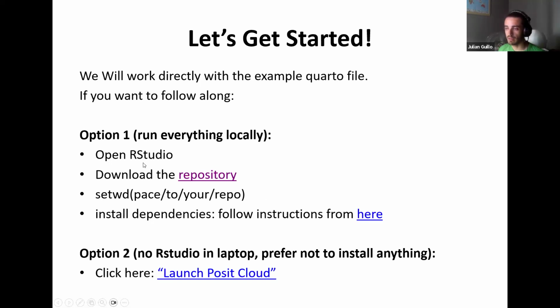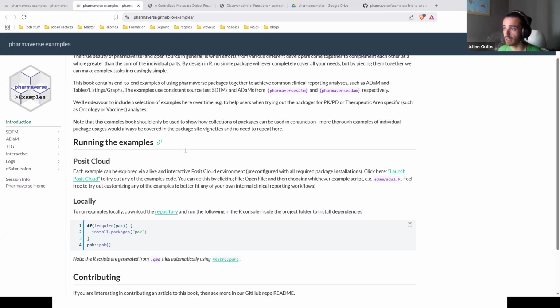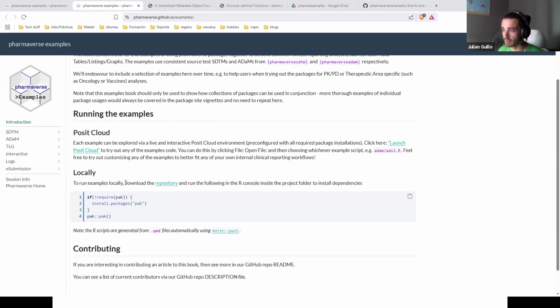Once you have this downloaded, you can set the working directory to the directory where you have downloaded the repository, and we can follow the instructions on the pharmaverse examples website. You can download the repository as I told you, and just run this snippet of code that will install all the dependencies required.